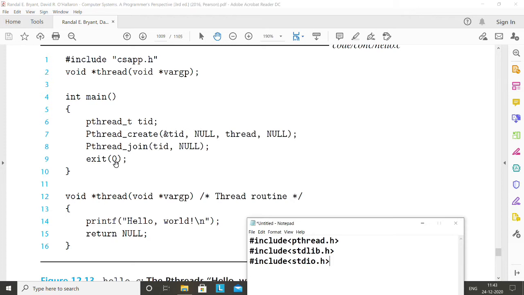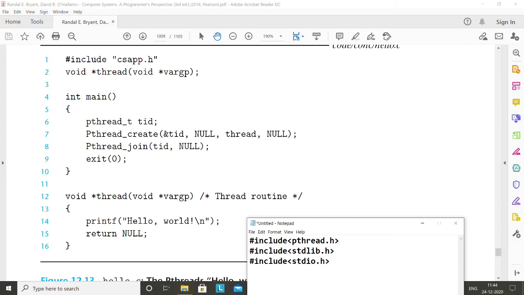I'm not running this program because it is very easy. You can write it yourself, but remember line number 2. Line number 2 is also important because it is called a function prototype or function declaration, which is required because you are defining your function here, not here. So declaration and definition, I hope you understand all these things. And this is a function, and here you are passing a pointer to a function.